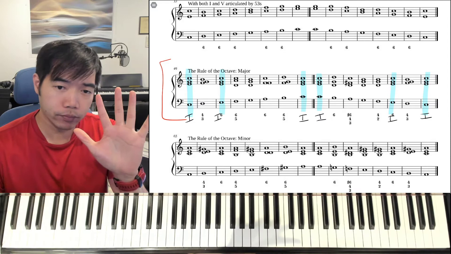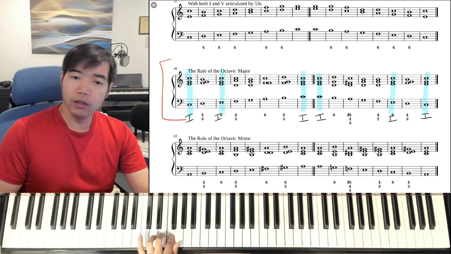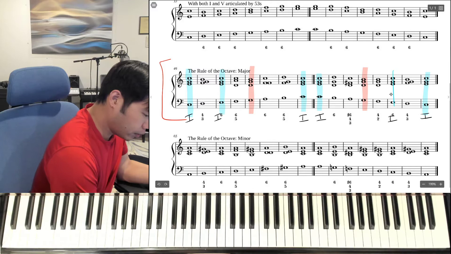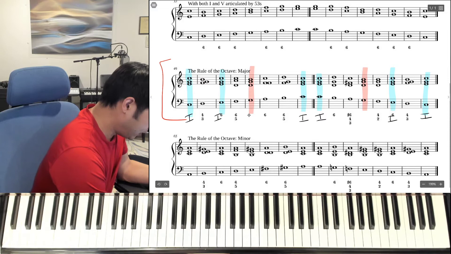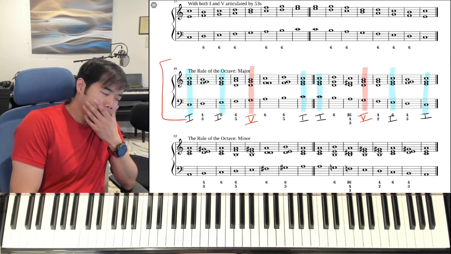The next thing we care about is the V chord. The V chord, which is the dominant, very strong tendencies here. So when the V, in this case G, is in the root position, that would be the fifth note of the scale, the logical thing would be to make it a V chord. And if we take a look, that's exactly what happens. This is a V chord, and this is a V chord. Very logical. V chord when you get to that G.